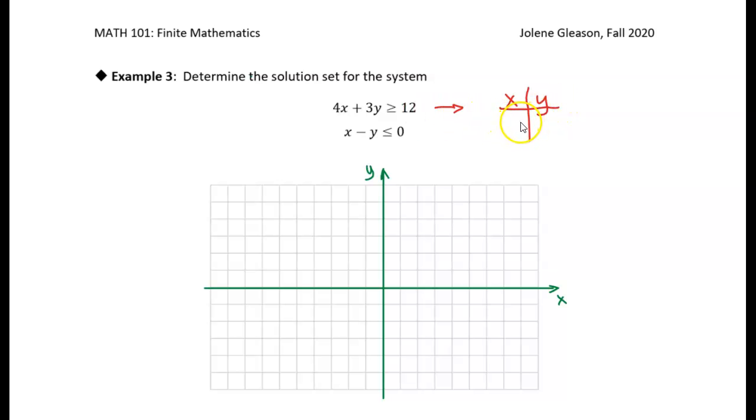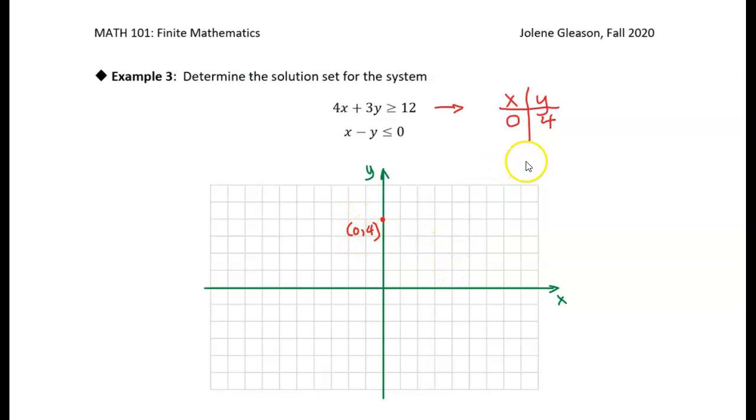All right, so probably the easiest thing to do would be to find the x and y intercepts. I'm just going to put in x equals 0 and see what happens. So this 4x becomes 0, so I end up with just 3y equals 12. So then y has to be equal to 4. Okay, so I know that that's 1 point. So 0, 4, assuming each one of these is 1 unit. So this is the point 0, 4.